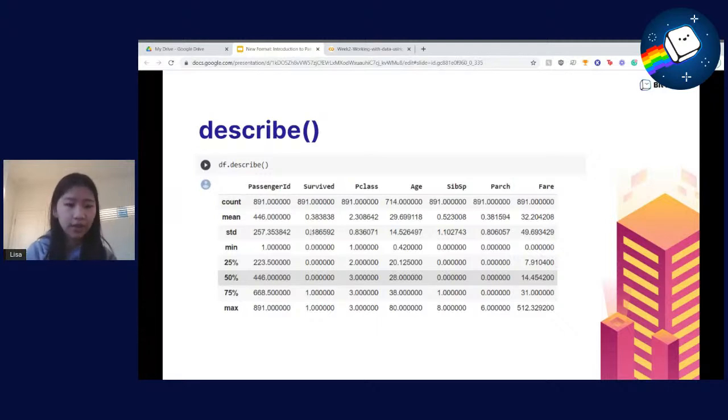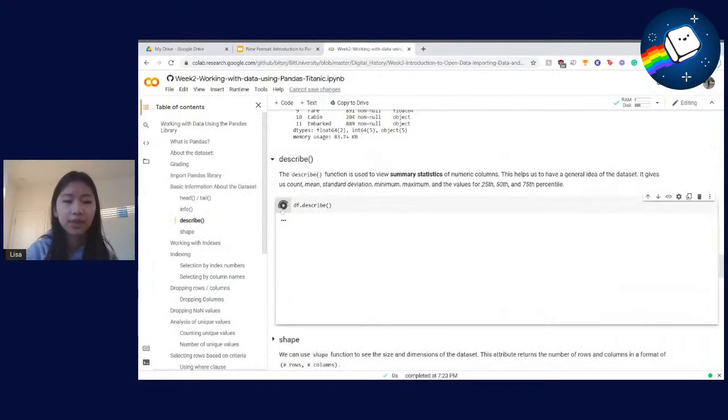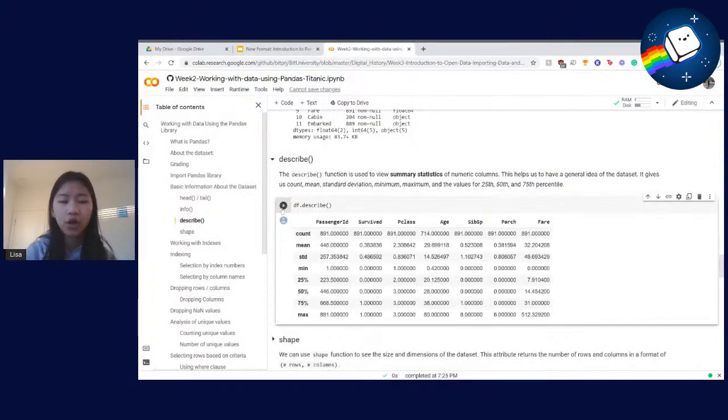As an example of how that might be used, if you use the describe function here, you can look for the average of survived, and you can see that 38% of people survived within the data set. You can also see, for example, the average for age, and you'll see that the average age was around 30, or 29.699118. So using the describe function will give you some basic summaries of the numeric columns, and you can get a general picture of the numbers in your data set.